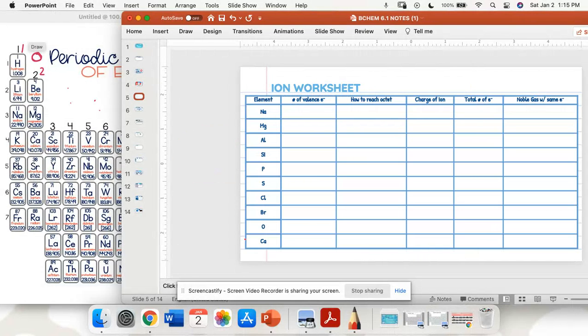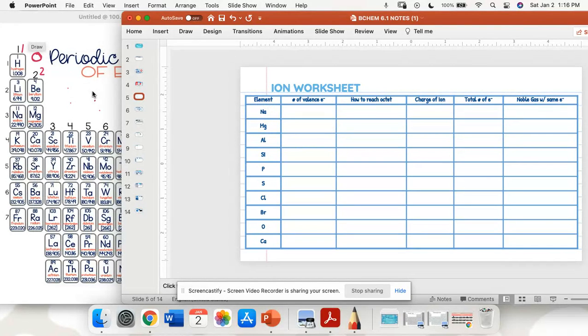All right, this is the ion worksheet. We did this before, but there were a lot of issues. So I'm going to go through this just to get everybody on the same page. And if you understood it, this will be a really great refresher for you. All right, so we're still looking at valence electrons, but now I want to make sure we're on the same page because we're getting into chemical bonding. And if you don't understand chemical bonding, it kind of sets you up for a disaster for the rest of the year. All right, so we're going to start with the element Na.